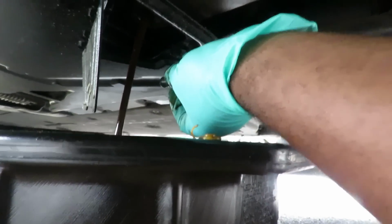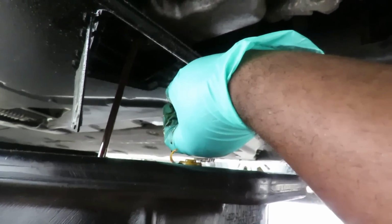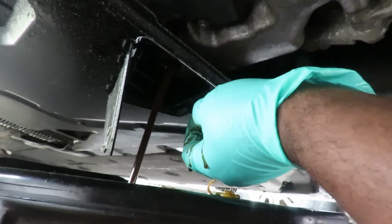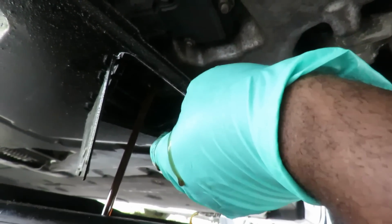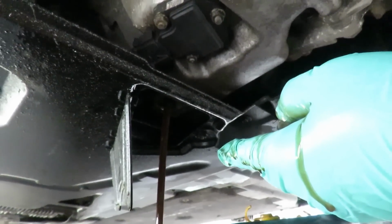There we go. And it actually looks a little clean. But we're going to change it. Alright, we're going to let that drain. And while that's draining, I'm going to show you how we're going to replace the oil filter. Alright, we'll be right back.